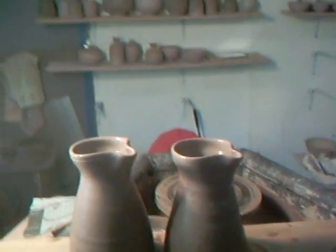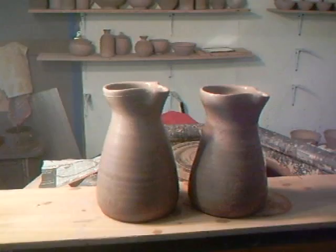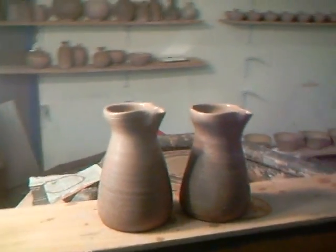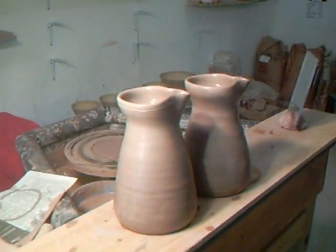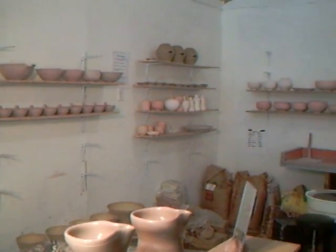Okay. So there, a couple of pitchers that will be waiting for a handle, of course. But not yet, because still.